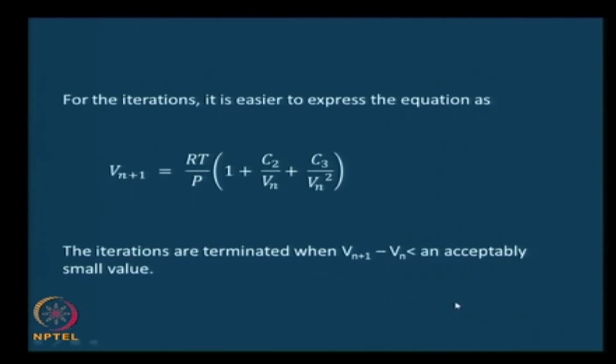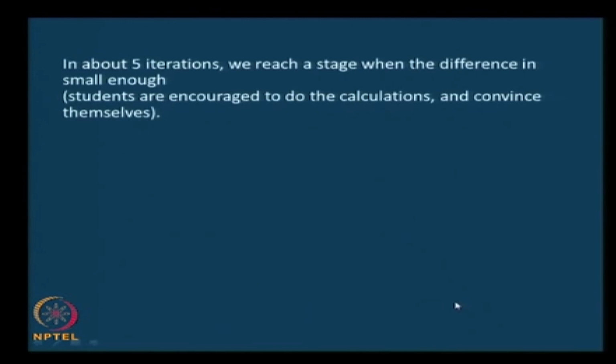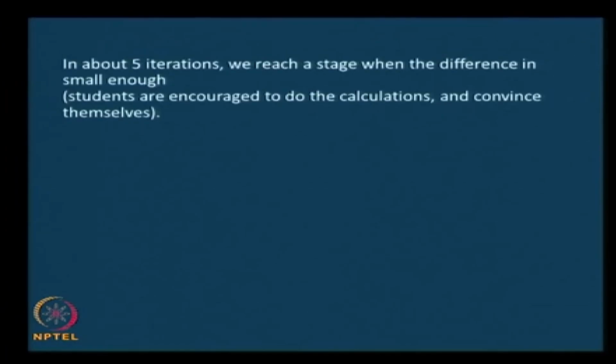What I would like you to do is, this will converge in about 5 iterations. So, I would like you to take another 10 to 15 minutes and actually work out the iterations. It is going to take some time because you are going to substitute numbers and so on, but it is good to get comfortable with the procedure. If you have already done it as a part of the homework given yesterday, go forward by about 10 to 15 minutes to the next part of the solution and the lecture, but otherwise please take the time now, take about 15 minutes and do the iterations. Please go ahead.